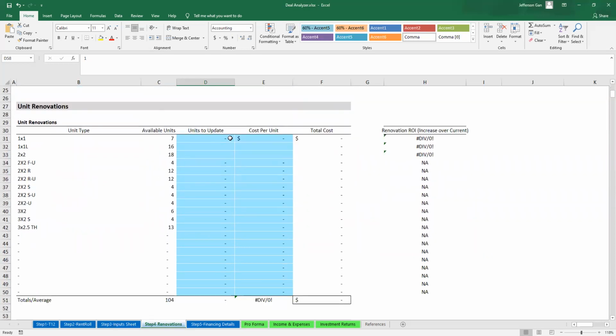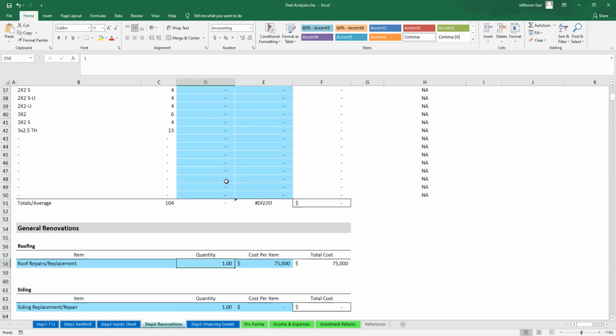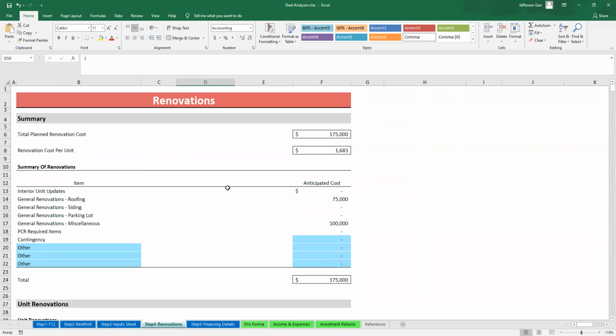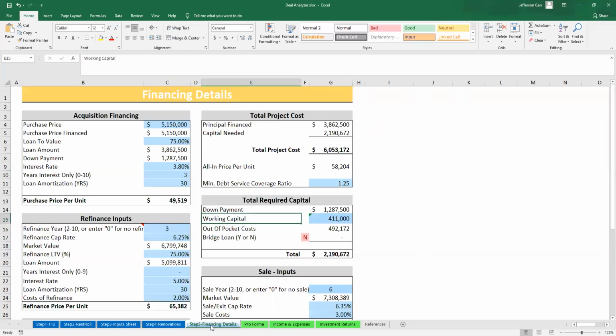So once I have the cost per unit, all in all, you will have all this renovation. Then I also want to put some contingency, like a 10% contingency on top of, let's say this is 175,000. So there will be 17,500 extra just in case. So it's a rainy day fund, just in case fund.